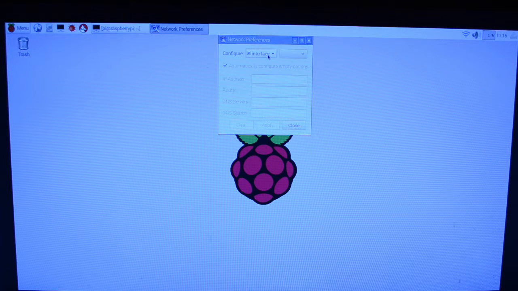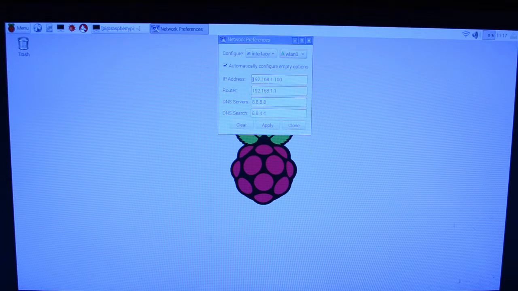where it says configure. Leave the interface alone where it says interface. Leave that one, go to the right of it, click it and click on WLAN 0. You can leave that check mark there. It's not going to hurt anything because we're not going to leave anything empty anyway. Okay. At the top here, the IP address, we're going to give this Raspberry Pi a permanent IP address, a permanent local IP address, one that's used strictly in your home and nowhere else for this particular Raspberry Pi.